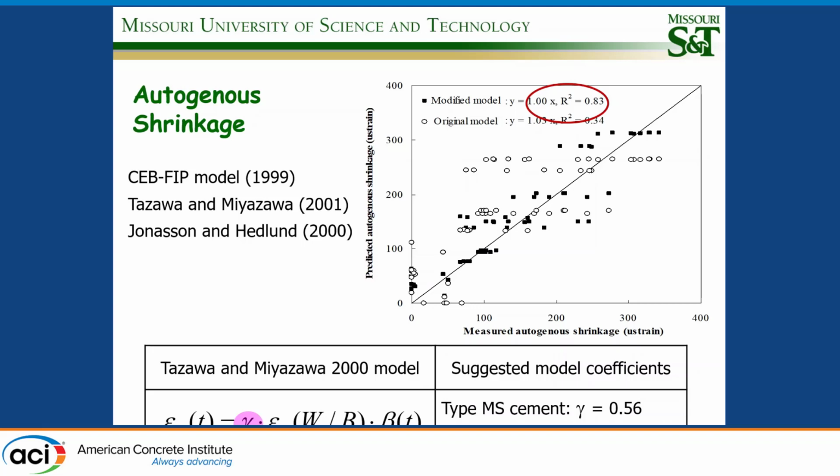And you can see that the model, if you don't modify the model, you get a coefficient R squared of 0.34, just a cloud. And then what we did is we modified the model by inserting here what is in pink, eta, which is a coefficient to calibrate for the cement. A lot of the autogenous shrinkage models take into account the cement, because that's one of the factors, along with the water to binder ratios, that have the highest effect on autogenous shrinkage. So you can see that the prediction is almost 1-to-1. They're scattered, but the R squared is a lot better.